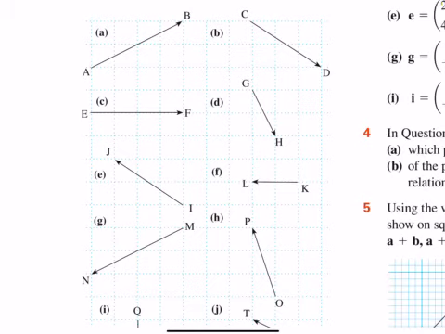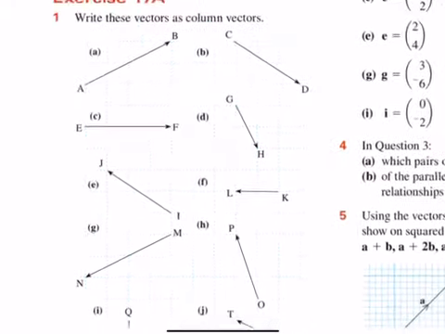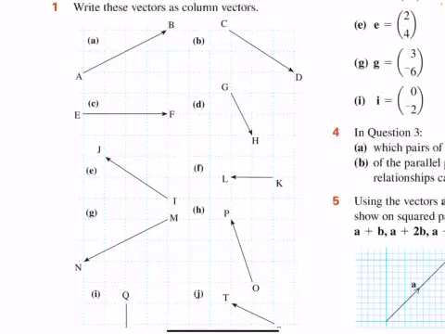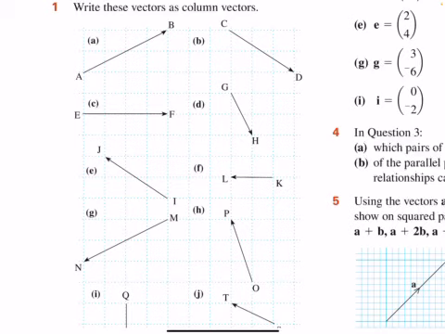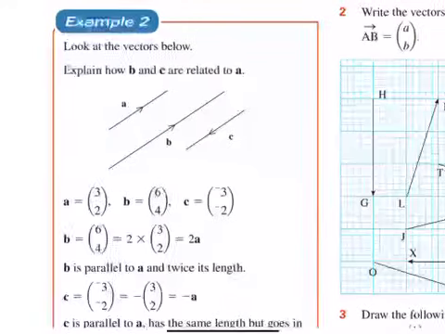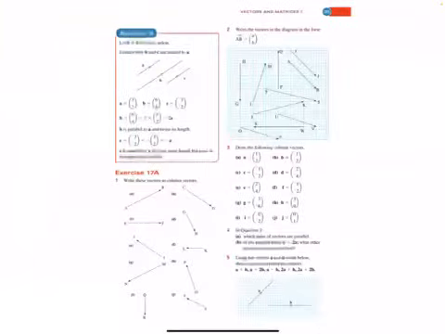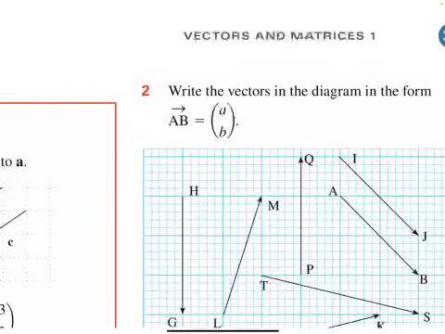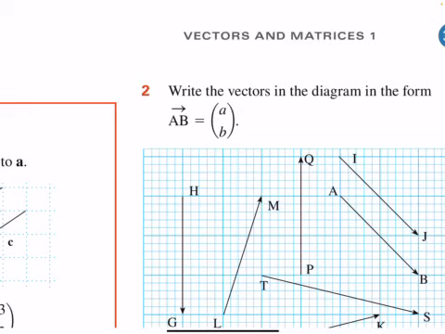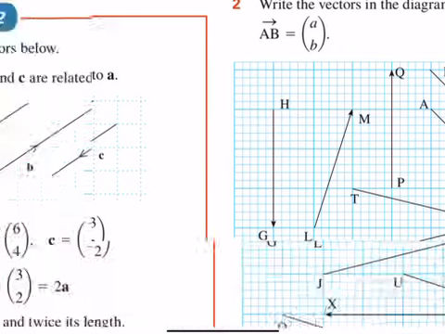Certainly, as we progress, it will become easier every time. Trust me. Somehow I doubt that. Write the vectors as column vectors. What is a column vector? For example, PQ. Let's go back. Here, it's already here. This is a column vector. AB with an arrow on top of it equals a column. Remember, the top one is the X value and the bottom one is the Y value.